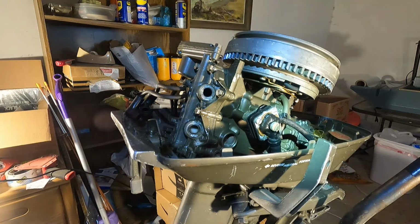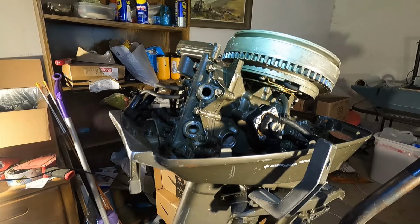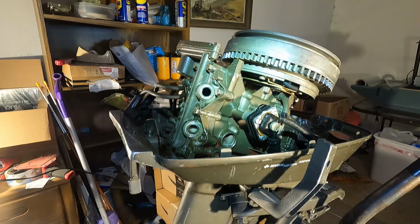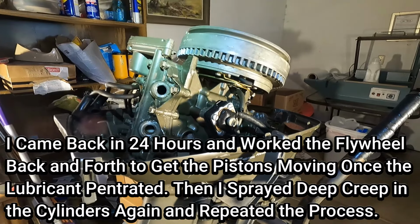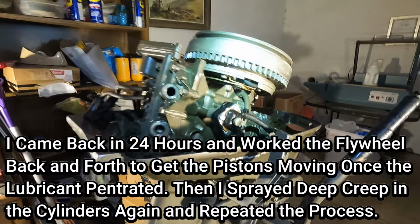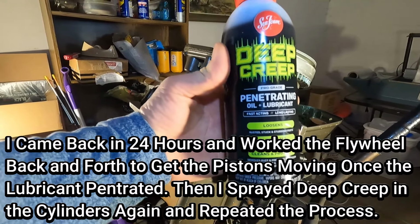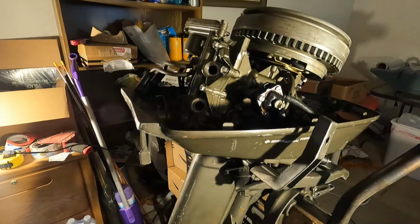There we are. I will come back and just kind of move the flywheel or the pull cord. I might have the pull cord off though to fix the carburetor, but that is step one. I just wanted to lubricate up those cylinders with a little bit of this Deep Creep before I even attempt to crank it over or anything like that. Really just wanted to check this motor out in the first place.